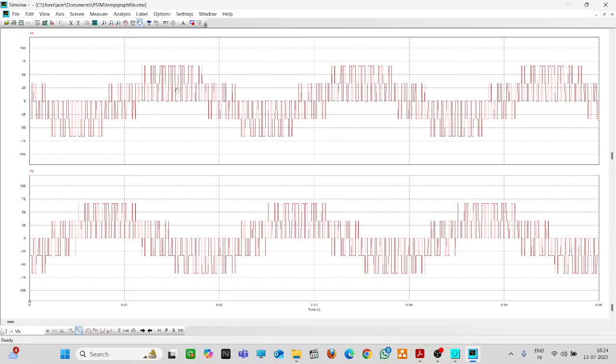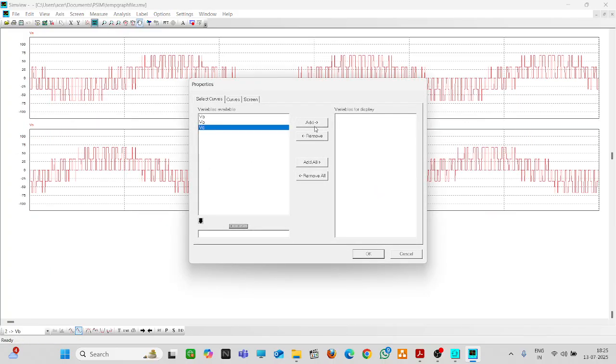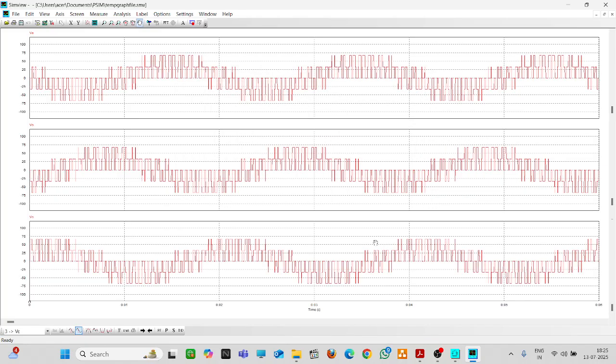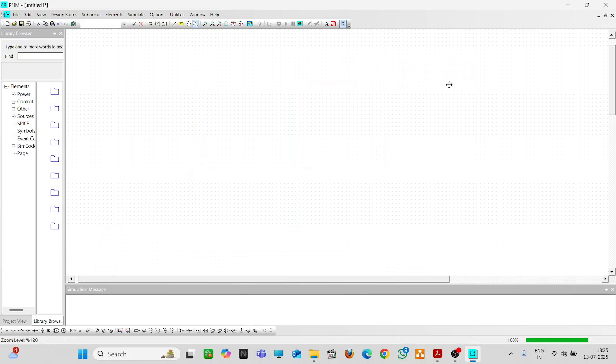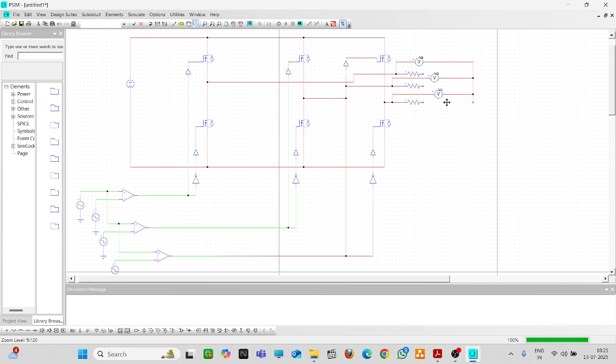Okay, it is also right now. Very good. It's wonderful. Now, I think the experiment has been done. This is more than sufficient. But what we can do is connect the RL type of load and see whether the waveform will be sustained or not, or whether there will be any changes. That we can check out.